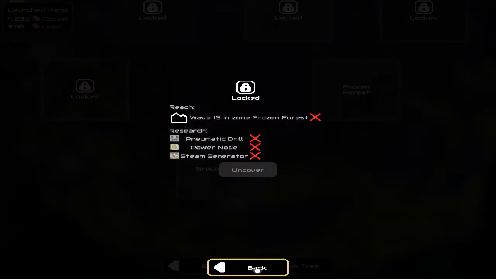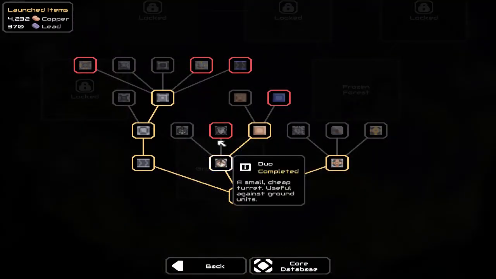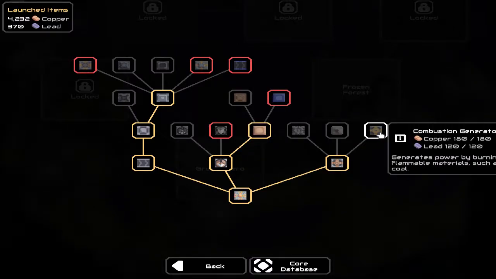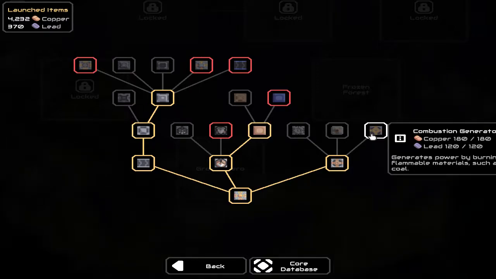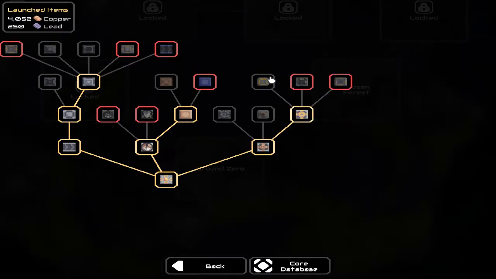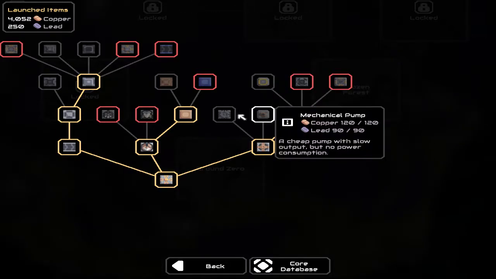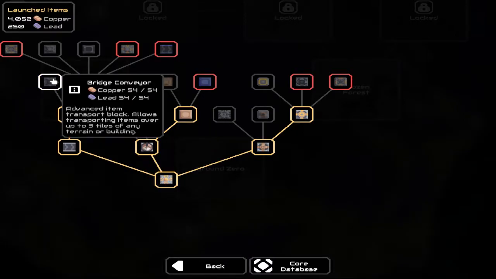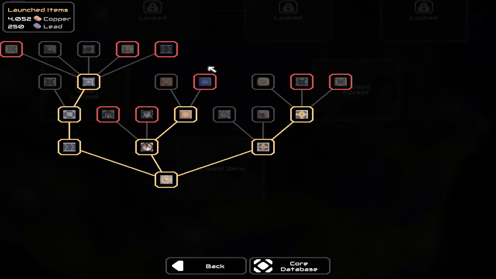Mender? Oh, okay, so I actually need to... Combustion generates power. Materials such as... Oh, I can't... Okay. Such as coal. Okay, I need this. Okay, so it generates power.